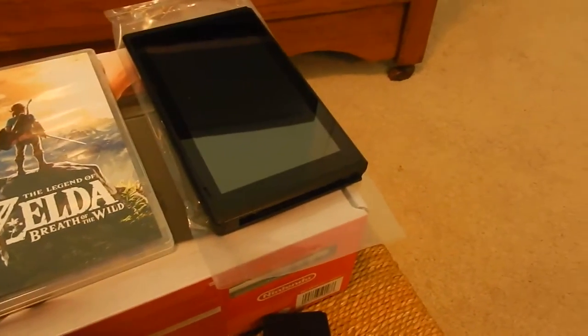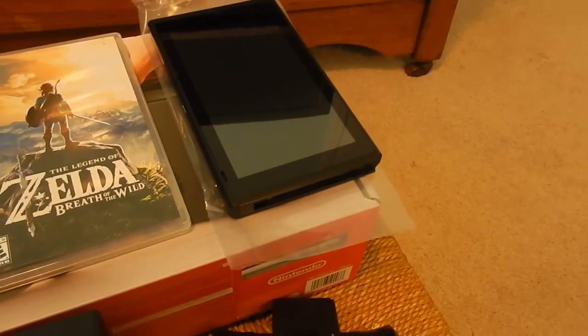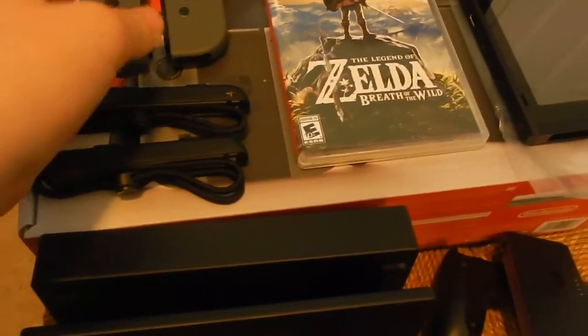It has a kickstand on the back of it, which I'm not going to show off right now, because I don't really feel like picking it up and making it lose its shine, if you get what I mean. But yeah, these right here are the Joy-Cons, the left and the right.